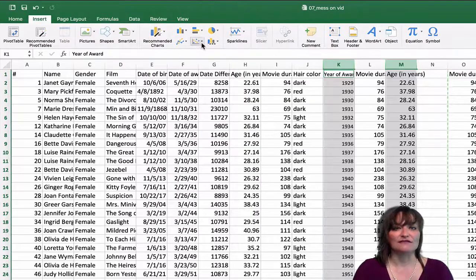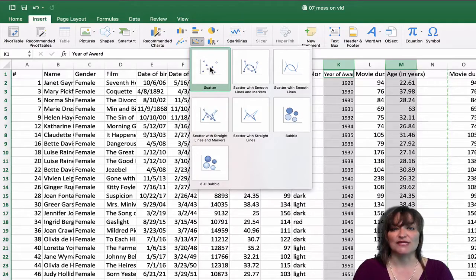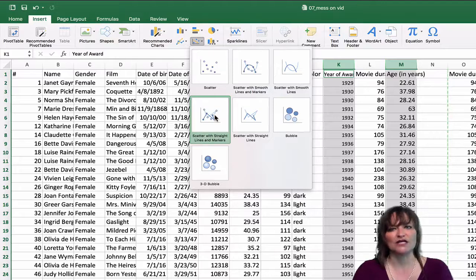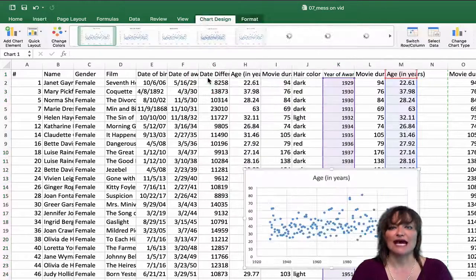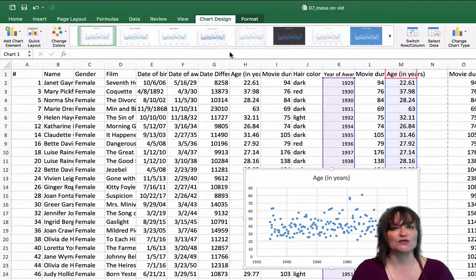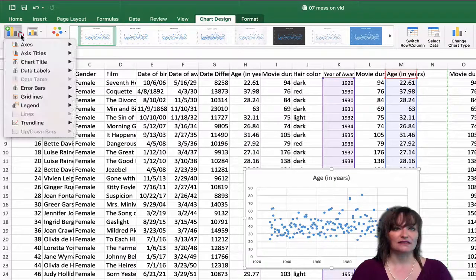I could also find it right here where it says, did you want an XY scatter? There are some options to add lines. Now with these scatter plots, we're not going from one point to another to another. So this is not playing connect the dots. We really just want to see the scatter plot and then be able to add the trend line. So we just want that first one, the plain scatter plot. Let's go ahead and edit that.